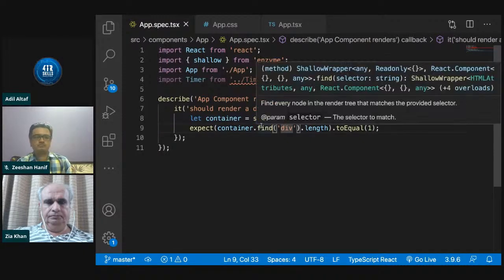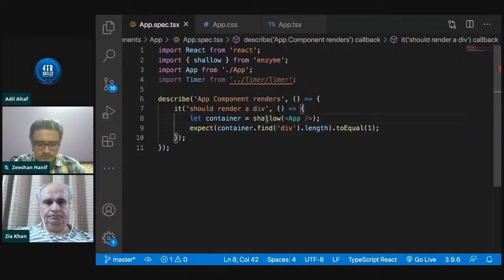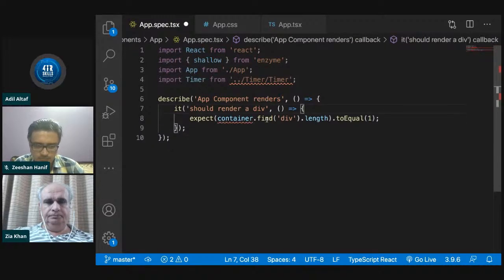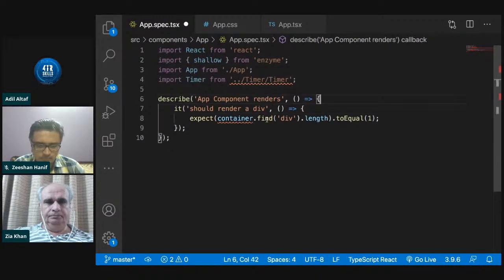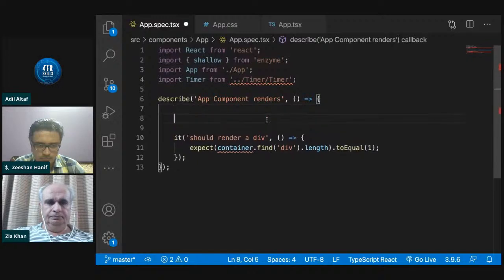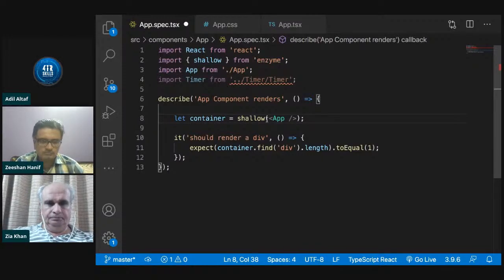So we'll pull out the code for the shallow render to this container we've created from here, and instead of doing this inside the test, we'll do it outside here. This way it's created outside and every test has access to it. Then what we can do next is add the second test.